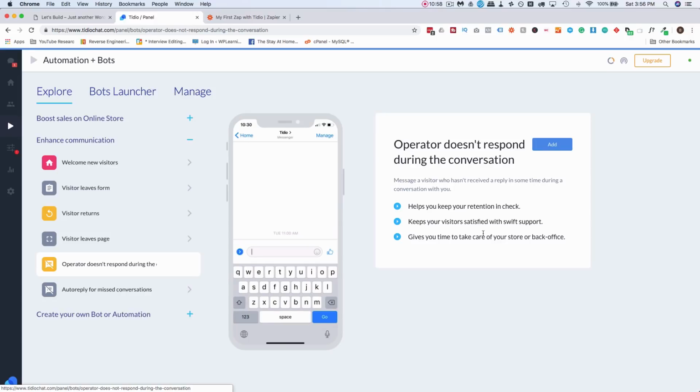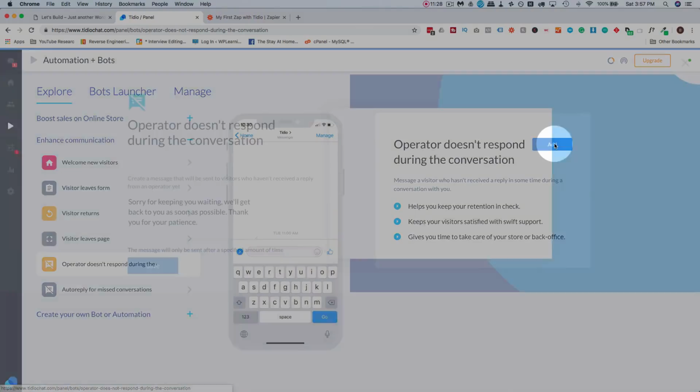And when I was working for eBay Live Chat back in the day, we'd have to take 5 or 6 chats at once. And whenever something takes a little longer, we'd always have to go back to specific ones and say, hey, I'm working on it. It's going to take a bit longer. And then go to the other one and say, I'm working on this thing. Going to take a bit longer. And it was kind of a pain going through all that. And this automates it. So let's just add this and see how it works.